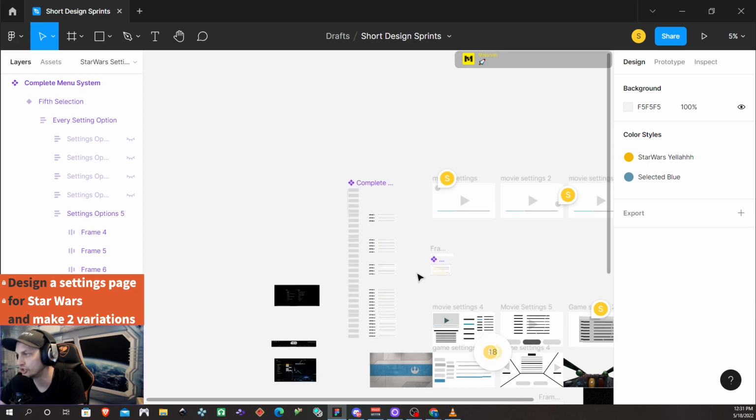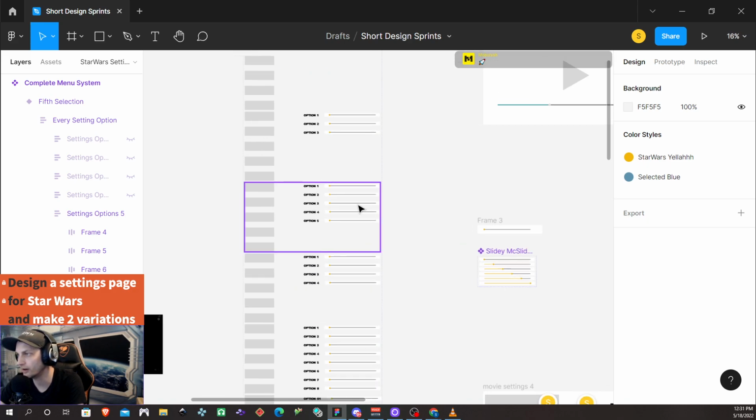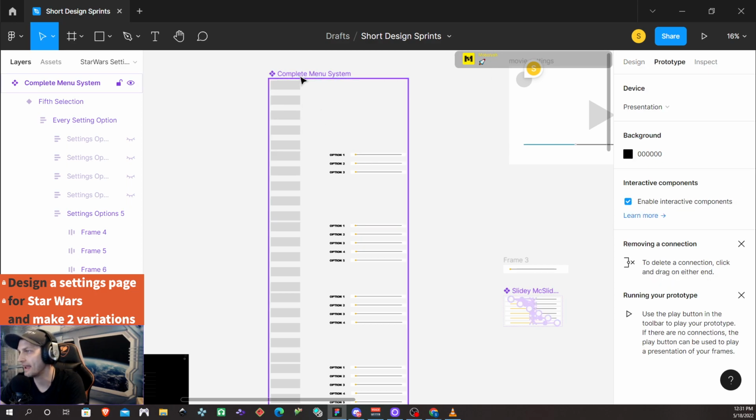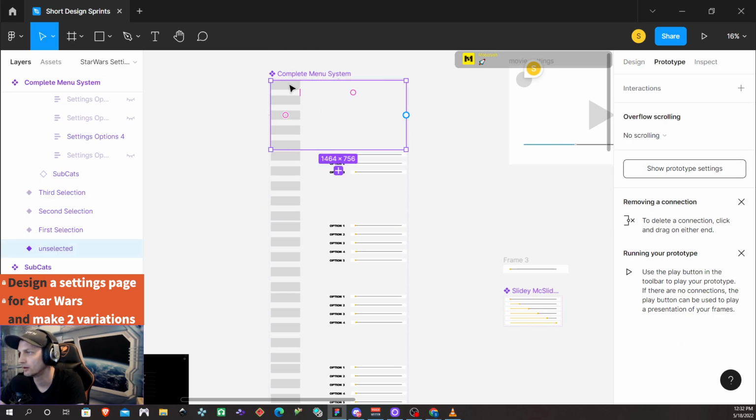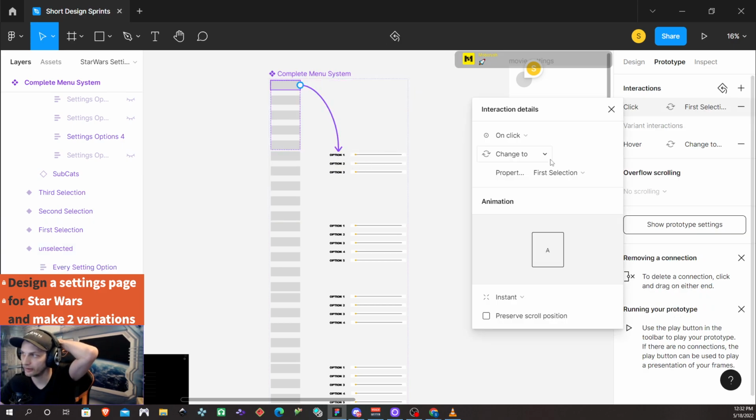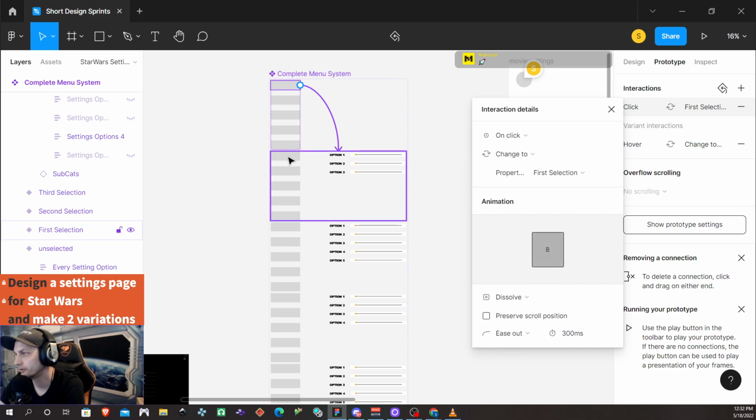So, let me just figure out this mouse. Okay. Drag this down to here on click. I want that to happen, let's dissolve it. And then 300.